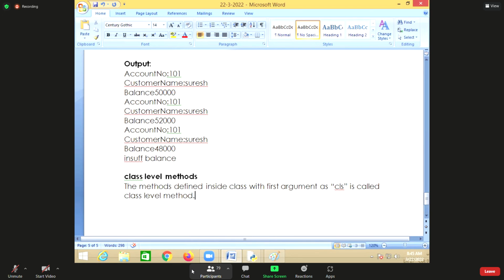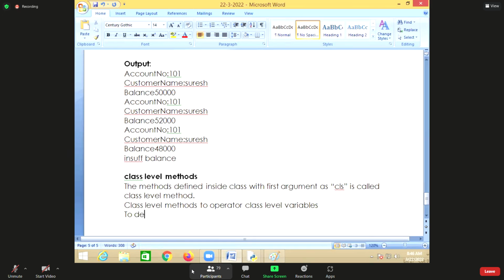CLS is called class level methods. So generally we use class level methods to operate class level variables. Class level methods are used to operate which variables? Class level variables.